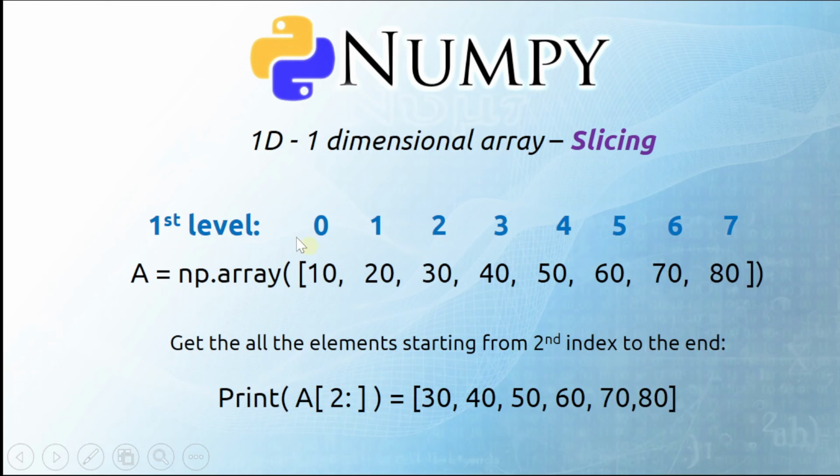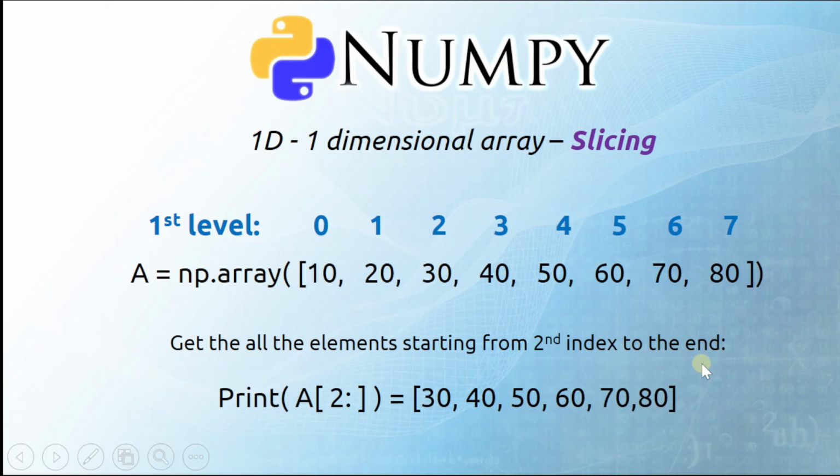Now, getting back to one-dimensional array, and we're talking about slicing, like sectional extraction of a vector or a matrix. Let's say I need to get, starting from the second index, all the values up to the end. So you simply type print A, you open brackets, 2, colon, and nothing afterward. Meaning that, give me every element starting from index number 2. So 0, 1, 2, that is the value at index number 2, which is 30. And it will give you all the way up to the end, which is all the way to 80.